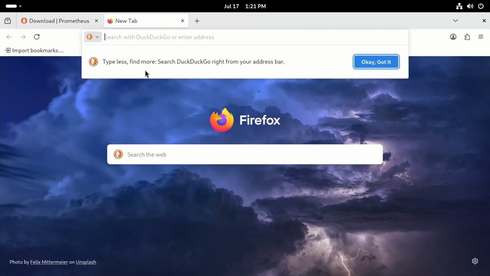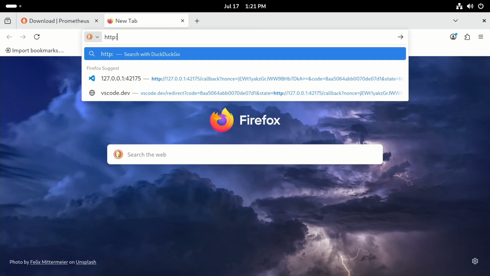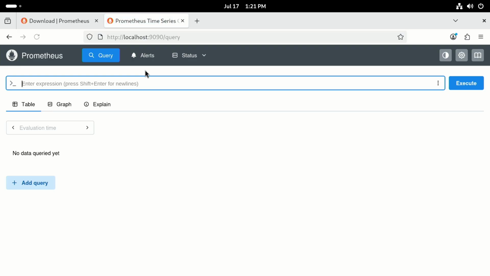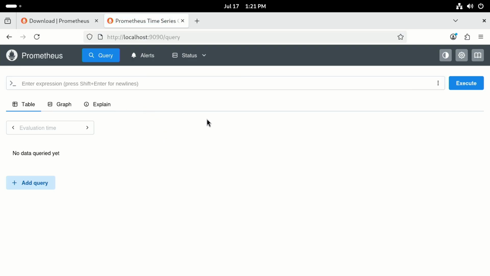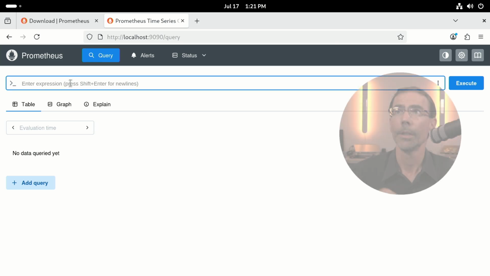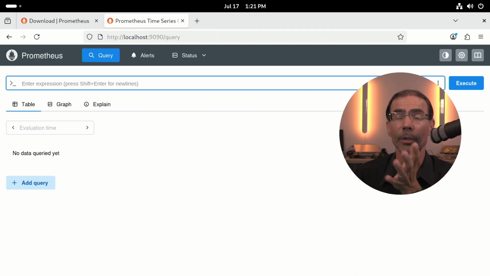We'll open up a new tab, and we'll go to http://localhost:9090, because that's the port that Prometheus runs on by default. So localhost:9090, and we are in. Here is the Prometheus web UI, otherwise known as the expression builder. And we put our expressions right here to do PromQL queries against the Prometheus server. There you go. So it is installed and working and running, and we can access the web UI.